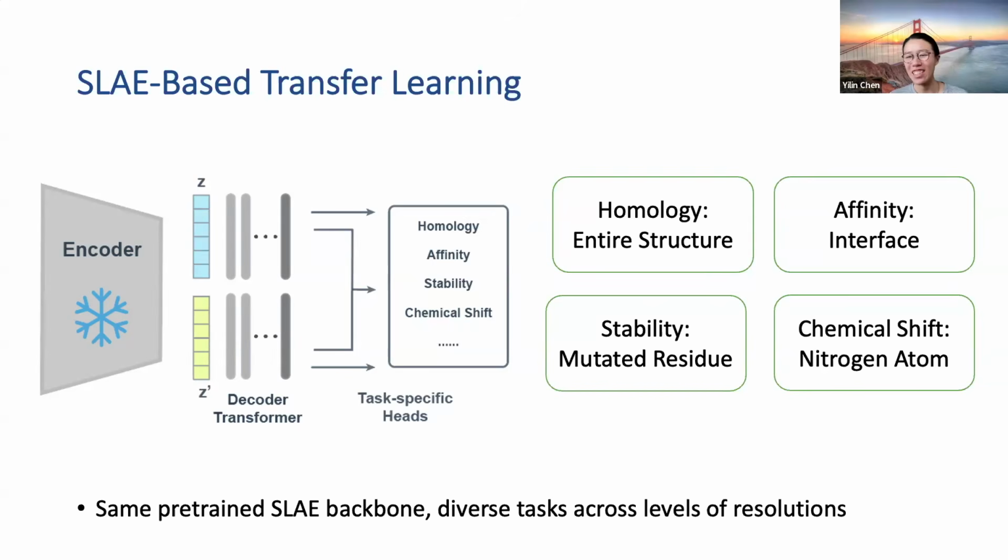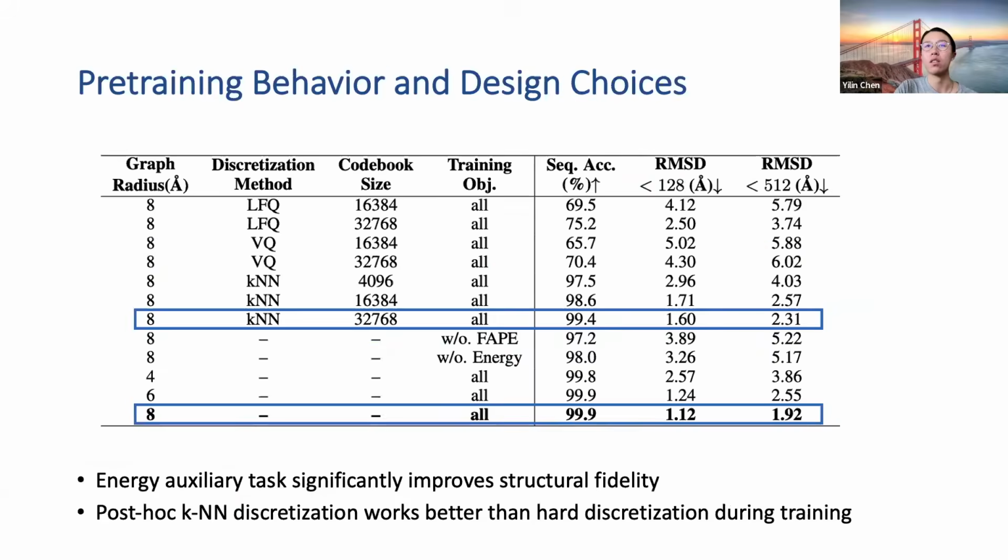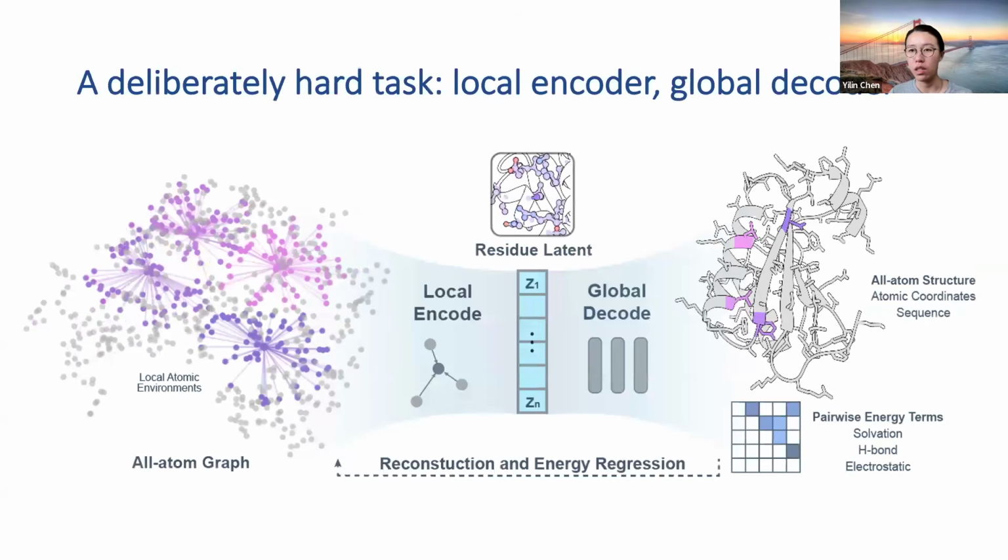Really great questions. Thank you for asking. So, a question about training: do you co-train the global structure model with SLAE training, or is it one-way information flow? In this flow, it is one way in terms of forward propagation. You give it the atoms and distances, and you decode out the structure and the energy, and the backpropagation is through these reconstruction and energy losses.